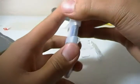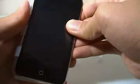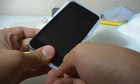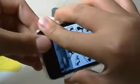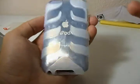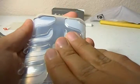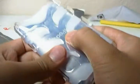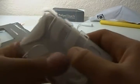So, button side first, I guess. And I put it backwards. Alright, put the top one first. And just pull this up here. Sorry if the table's shaking or the camera or whatever. It's going to be a perfect fit. No chrome showing, and that looks nice. You guys see that? I forgot to clean the back of the iPod, but who cares? I'll clean that later. Switcheasy, it's tight. Alright, let's put this membrane on. Hope it doesn't break. Alright, got that part done. The troubleshooting or whatever. And just lift it up or just push it. Or it's not working. Yeah, so you guys can see that.